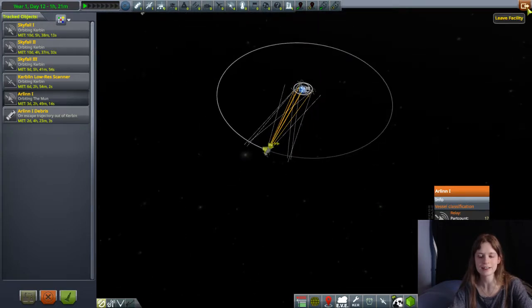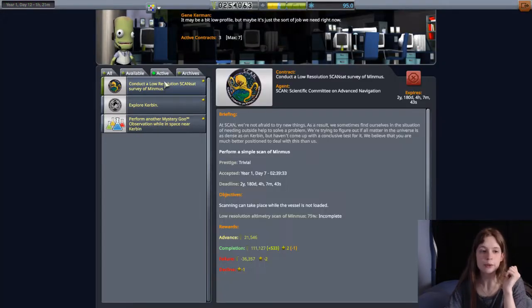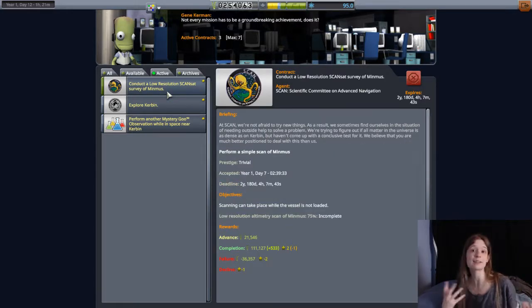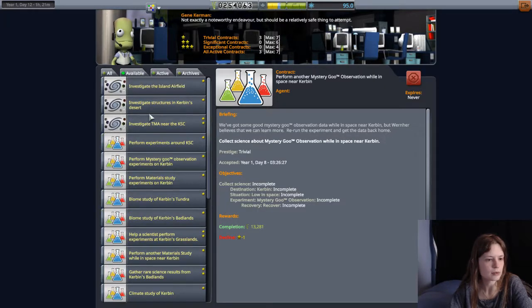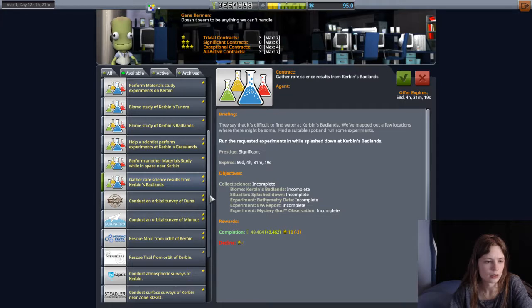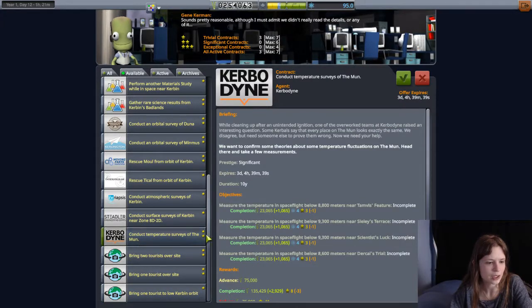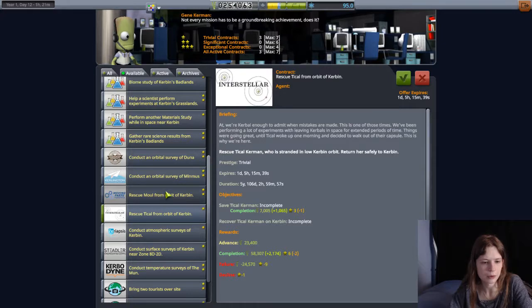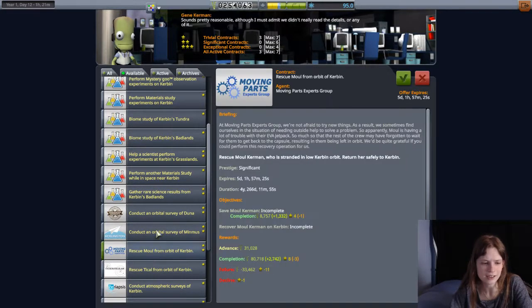So yeah, let us just head out and see if there's any more missions for what we want to do next time. Because we could always go to Minmus. That is probably, and start doing scans of Minmus, and that's probably not a terrible idea. Yeah, okay, so climate study of Kerbal. Okay, so bring 2 tourists, bring 1 tourist to the local orbit. That's just not great. Rescue some divers from the orbit of Kerbal. These are good things. So maybe next time.